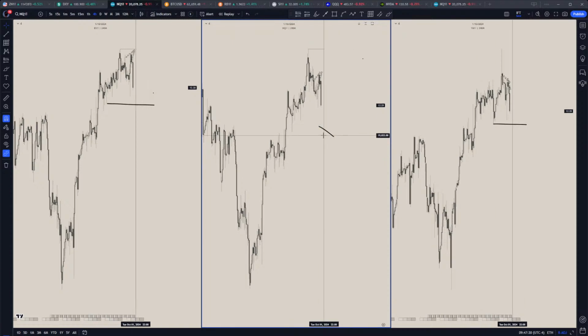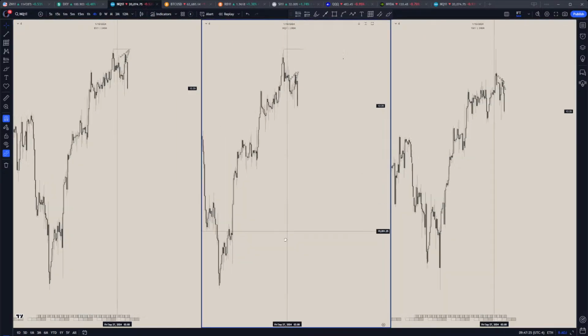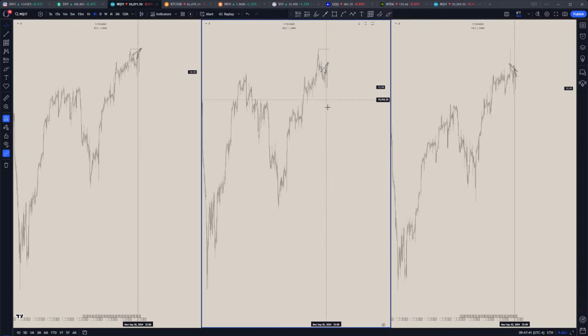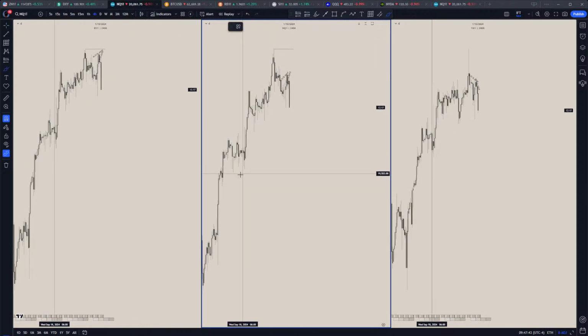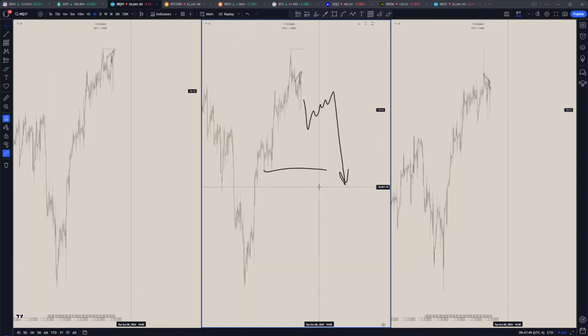And the reason, once again, is the narrative of price is not telling me that we should go higher, because we just took out all this buy side liquidity. We just completed this market maker buy model. Looks like we could go for at least this low to create a new market maker sell model, right?